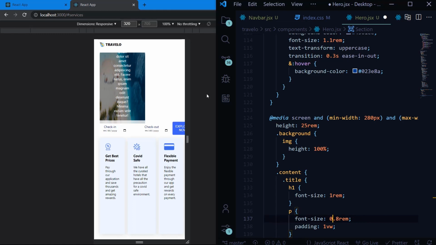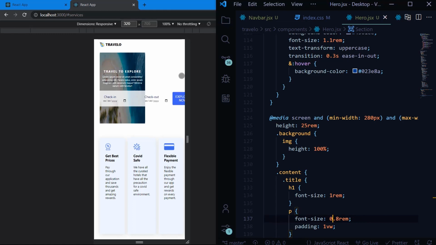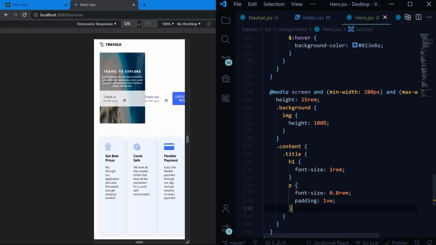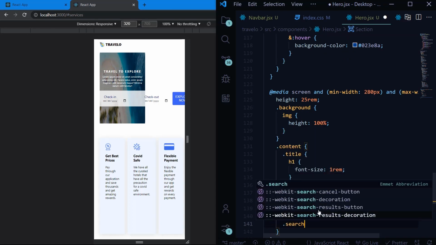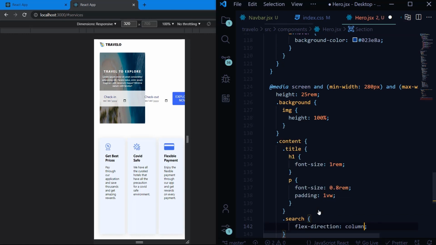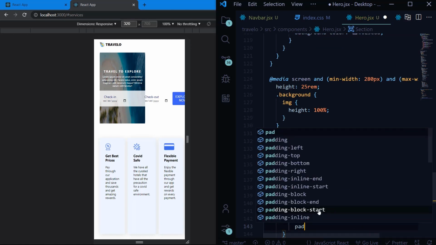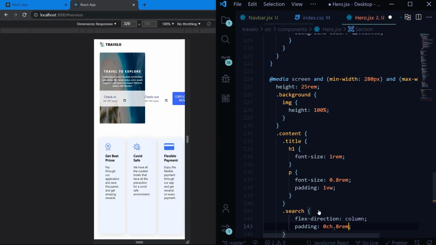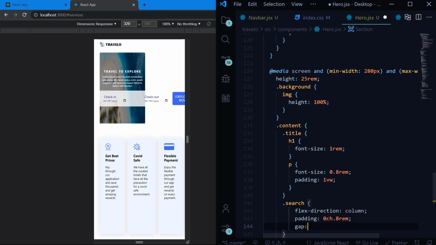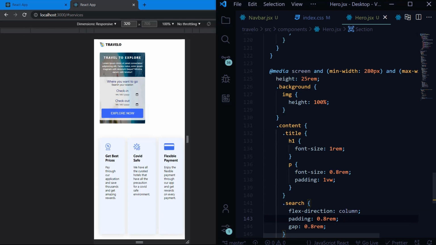We'll remove this, save this. Yeah, that's good. Now we'll select the search. We'll give it a flex direction of column, padding of 0.8 rem, gap of 0.8 rem as well. We'll save this.